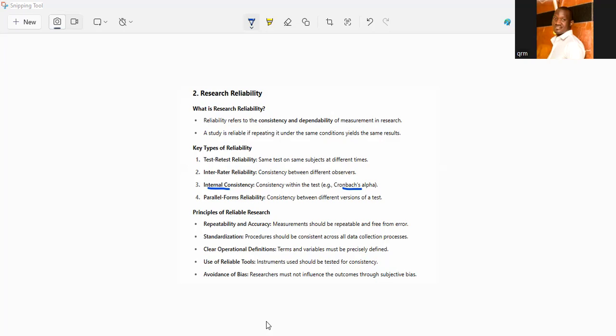We talked about examples of simple tests. For test-retest, a math test is given to students this week, and again after 2 weeks. If most of the students get similar scores, then the test is reliable. For inter-rater reliability, if you have two teachers, two teachers will watch a student's behavior and rate it. If both teachers give the same ratings, then it means that these raters are good. Reliability is very important because it helps build trust in the results so you can believe the findings. That's why when you do the research, they'll ask you to show the Cronbach alpha. In fact, there are people like Dr.